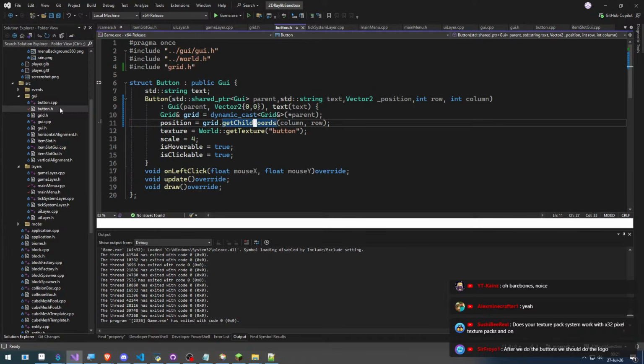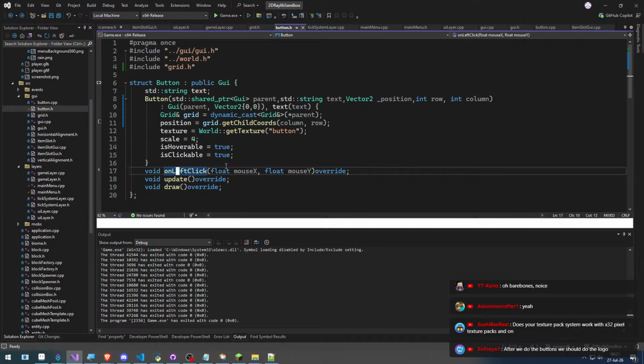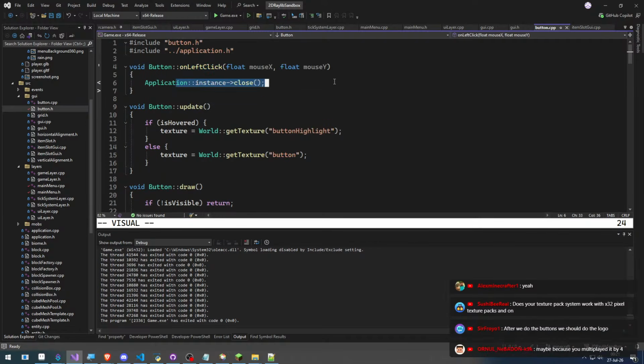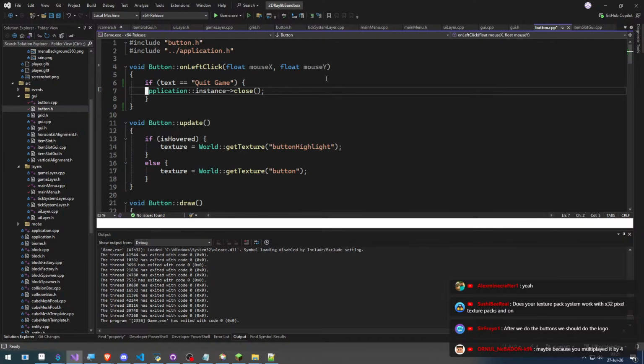Oh, wait a minute. I've made it every button on left click to close the game. Every button closes the game. I need a callback. I need custom functionality. Or I can do here if text equals quit game to close it.